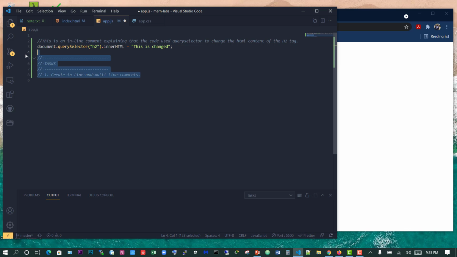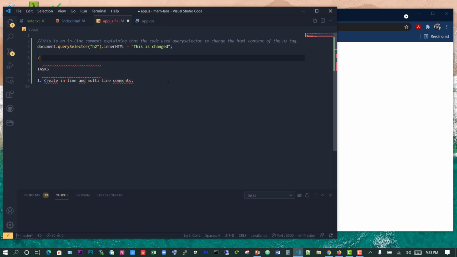Another thing we can do, let me just reverse that, is to use the /, then the asterisk, then come down to the end and say asterisk and the /, and now this is all turned into comments. So that's simply how to use the inline comment, and this is now called the multi-line comments. So if you want to know more, just check out the notes and you get a better explanation to that.